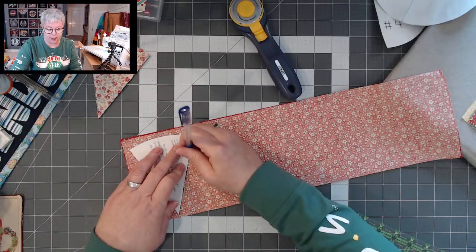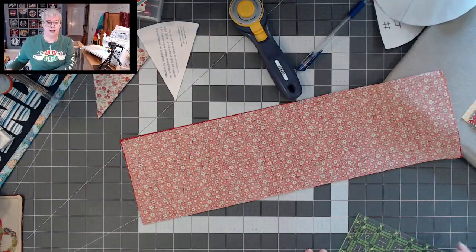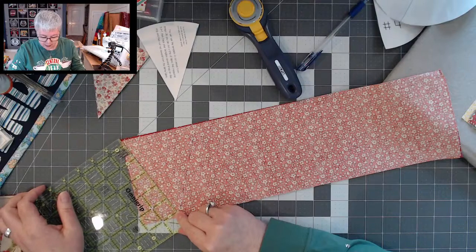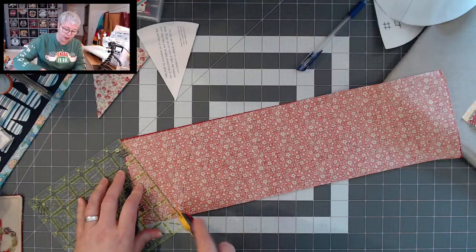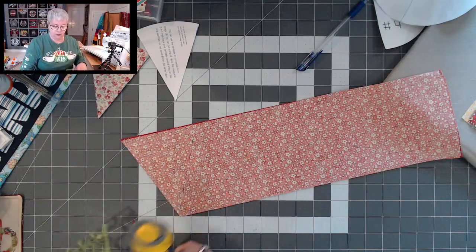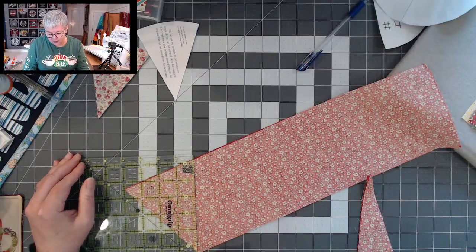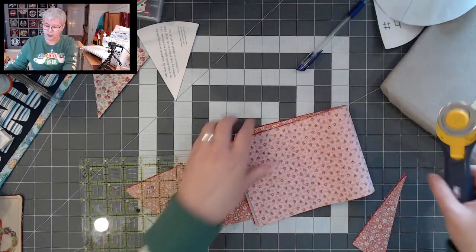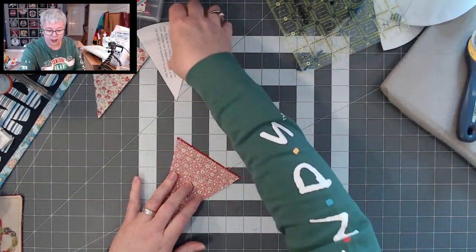I think this will look like a really old-timey quilt. I'm using tea-stained muslin for my backgrounds, which I think goes with these fabrics so pretty. It makes it really soft looking. So this will be our other 4 pieces. There we go. I'm going to move this out of the way, and then I'm going to cut the little curved edge.